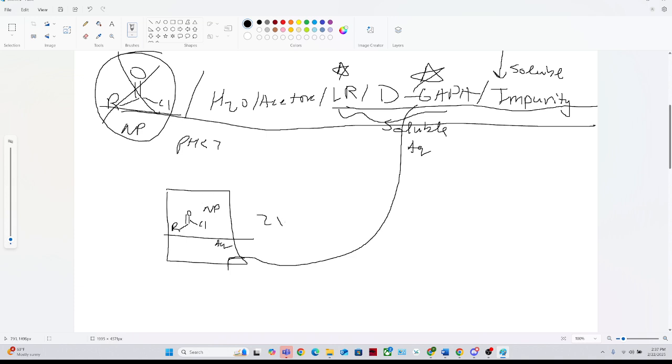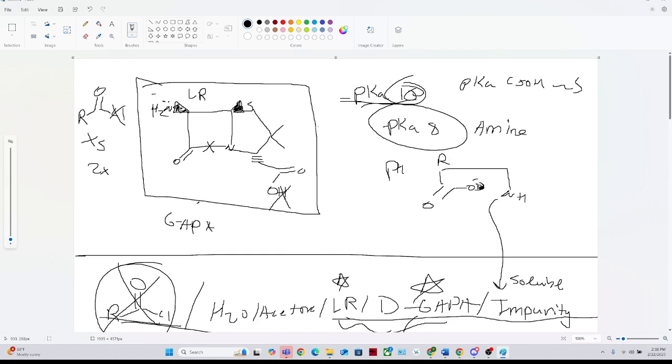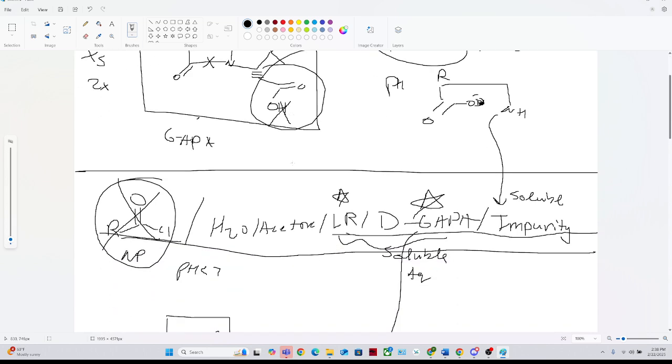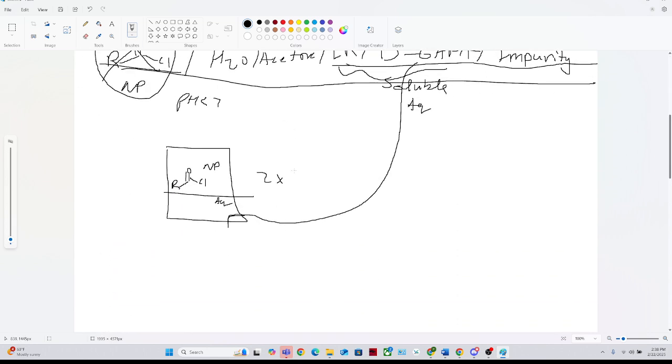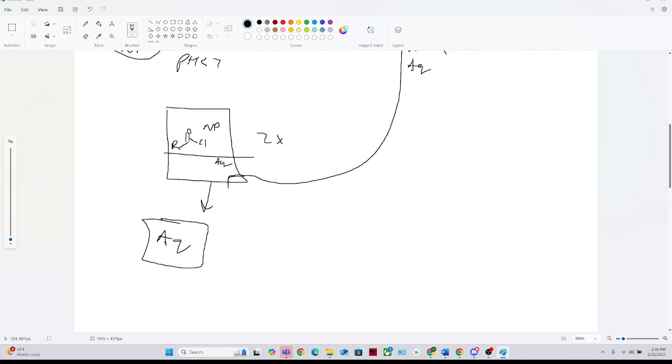And you do this 2 times to really ensure that you've pulled off your acyl chloride, and you just combine your aqueous, okay? I hope this makes sense why everything is moving into the aqueous layer except the acyl chloride, because these guys are salts. Again, to reiterate, your carboxylic acid is deprotonated at any pH that is basic, okay? So you have these salts, and you're going to just drain and get your aqueous layer, okay?